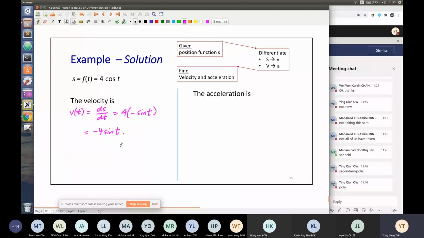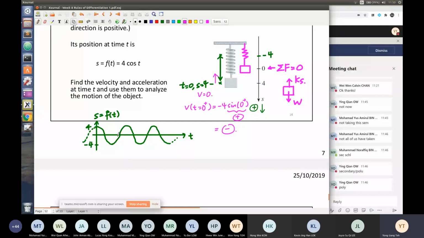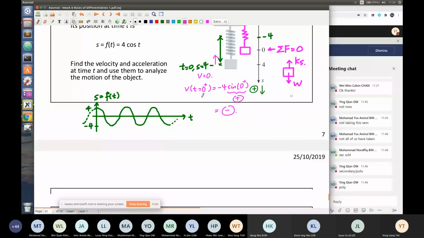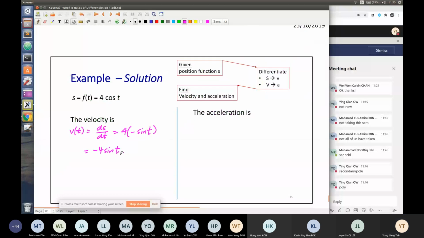So you can expect the velocity is going to be sinusoidal as well, as you can see this sine t here. Because eventually, when this mass is passing its equilibrium position and going back up, it's going to come back down, bounce back down. When it bounces back down, the velocity is going to go positive. So that's why you have the sine function here, fluctuating between negative and positive values. So that's the velocity.